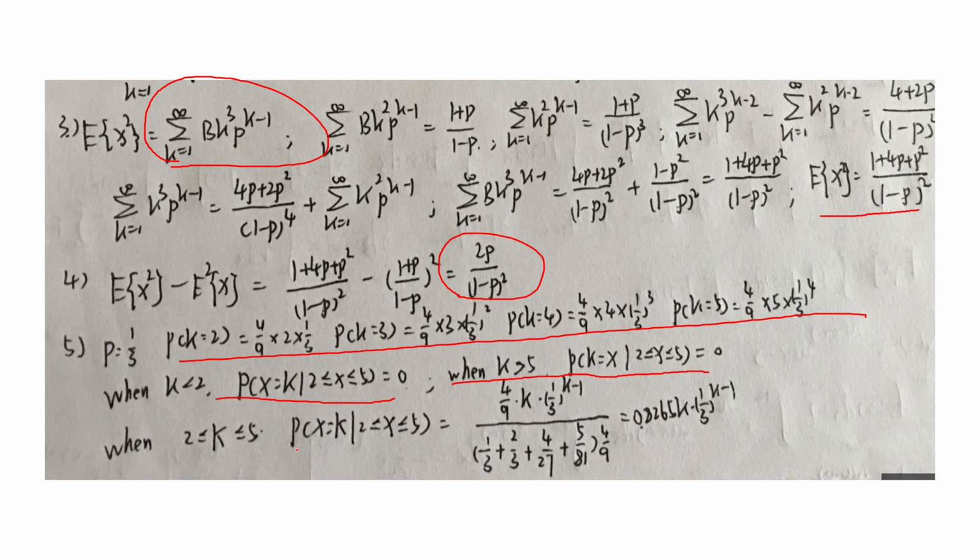We know that the probability of X equals k on the condition that X is between 2 and 5 can use the probability of X equals k, because the intersection of X equals k and X between 2 and 5 is just X equals k, since k is between 2 and 5. So we divide the probability of X equals k by the sum of these four probabilities together, and we get the answer. So we get this conditional probability mass function. So the answer is this.